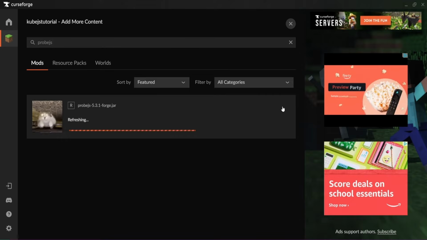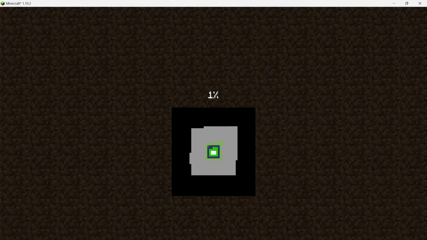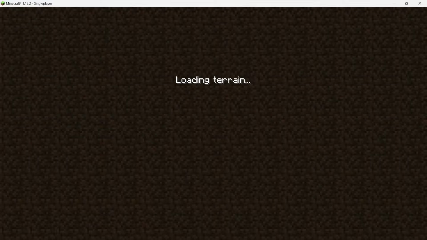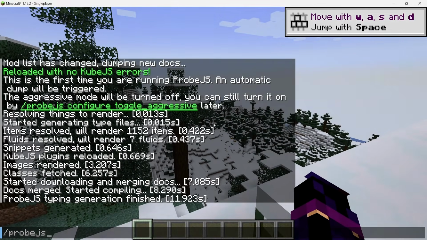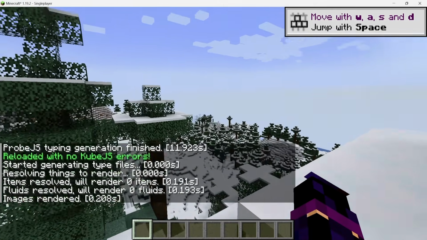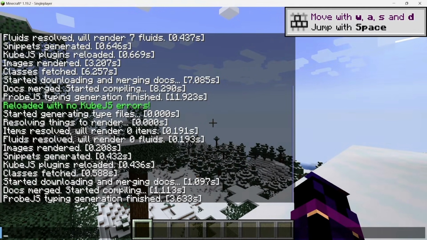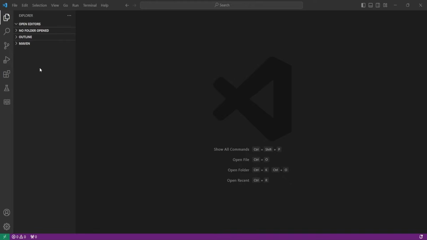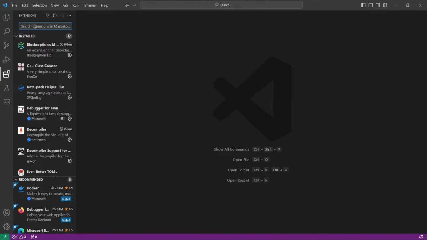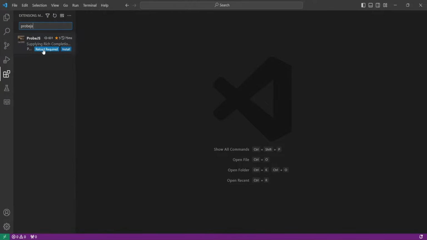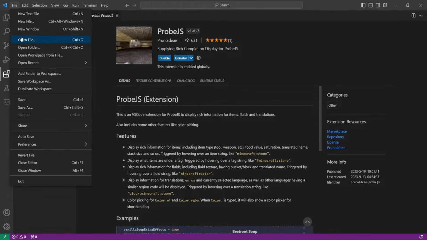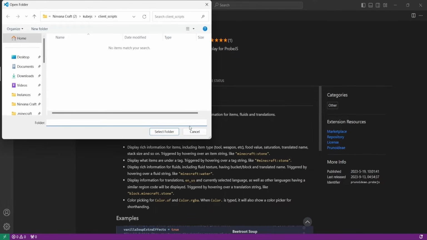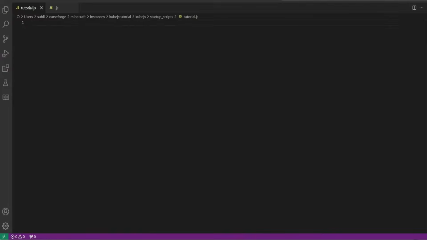Then load up a Minecraft world, and in some instances it'll do it for you, but you can type /probejs dump, which will basically dump your whole Minecraft instance into the KubeJS folder, turning it into readable suggestion codes. Next, go to Visual Studio Code in the Extensions tab, install the ProbeJS extension. After that, you can open up your Minecraft files with Visual Studio Code, and we'll get every suggestion you could ever hope for, as long as they're in the KubeJS instance folder.